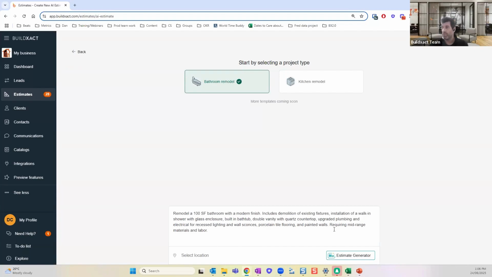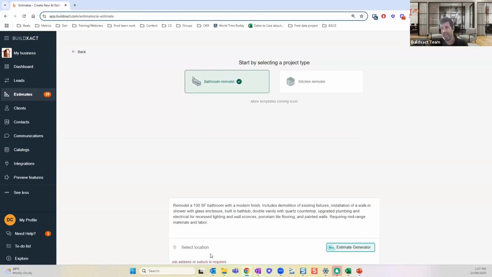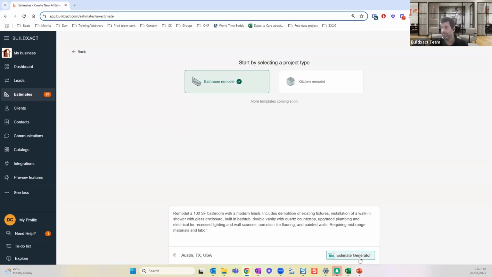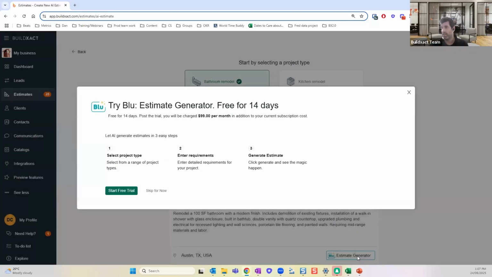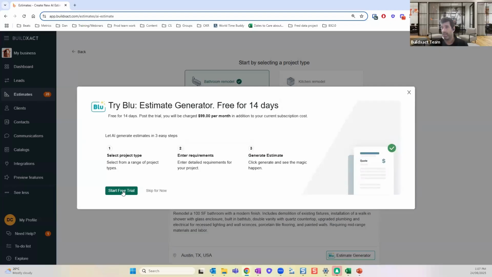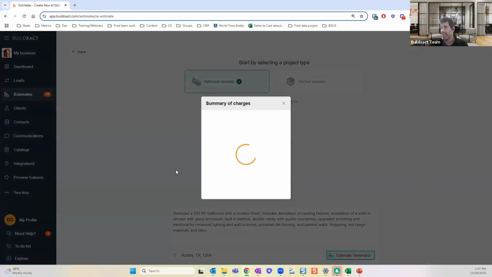When you select the location, what it's doing is we're going to base the prices that we give you and the estimate structure we give you on your location. If you do what I do and forget to fill this out, it's going to yell at you anyway. So you can't forget to do this. But I'm going to say Austin, Texas. And estimate. And that's unfortunate.